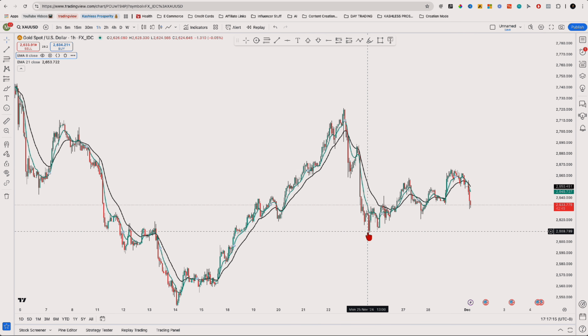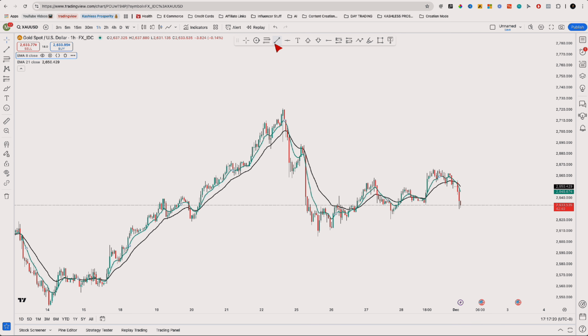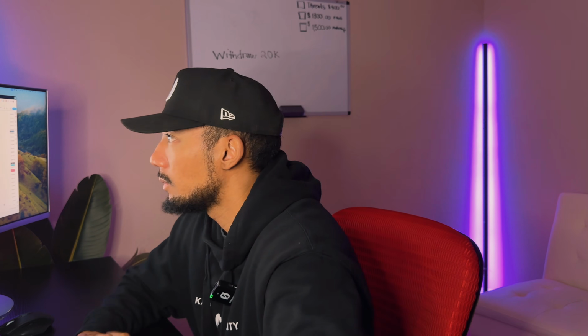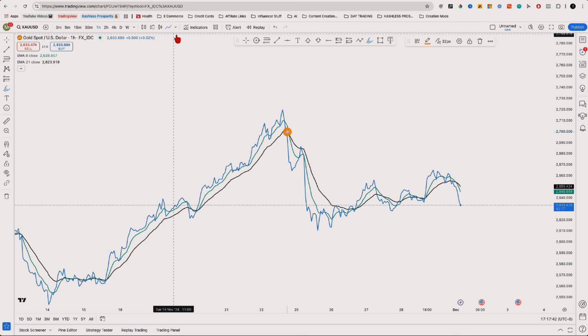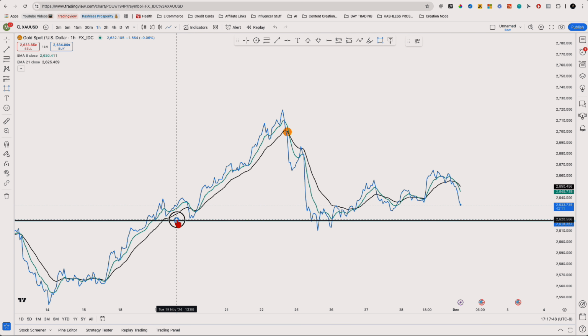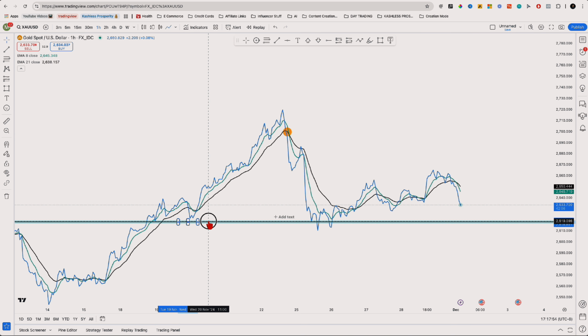All right, so now that we have the 8 and the 21 set up, you're going to notice that price crossed and price started going bearish. So now that price is underneath the 8 and the 21, you can see that price is respecting structure and it's bearish. But before we get into the 8 and 21, let's go ahead and mark up our price action. It's very simple. I go to the line charts and then I look for simple structure. The reason why I use line charts is because it's easier for me to identify structure. And I'm going to point them out just for you.